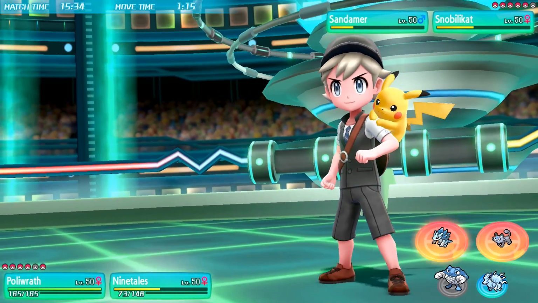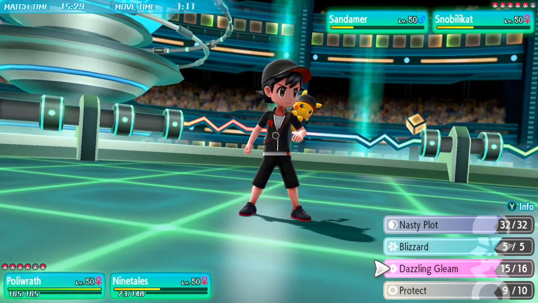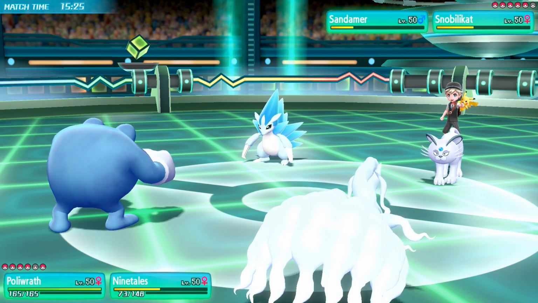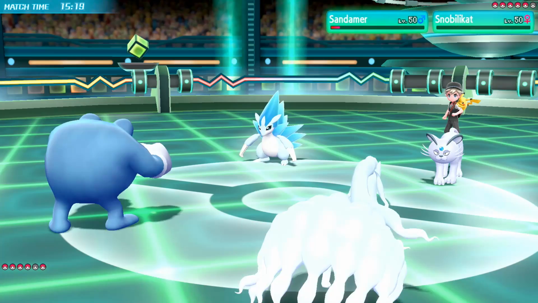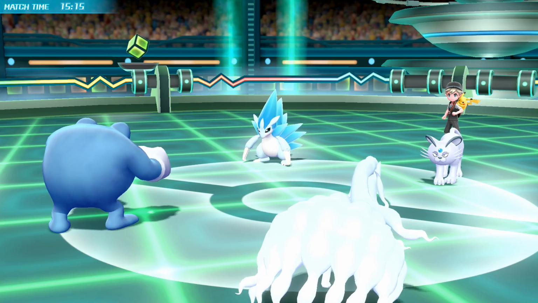Because at worst, this shouldn't matter here. I Waterfall into Sand Slash, and I Dazzling Gleam. Even if they fake out my Poliwrath, then the cat dies, which is fine. That means no more fake out control. It also puts the Sand Slash really low. I'm assuming they will go for Earthquake here though.